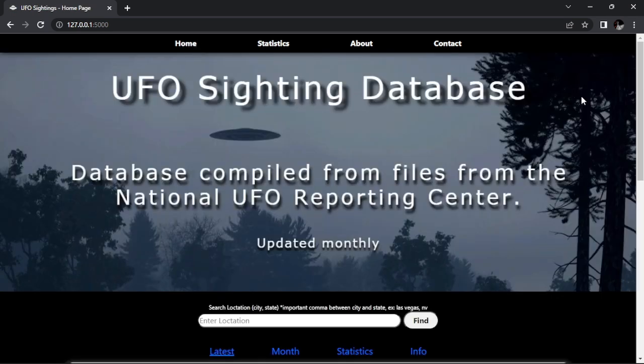So this website was built using Python's web framework Flask, using Python's library Pandas for the data analysis focus of the entire website, and the standard HTML, CSS, and JavaScript was used for minor functionality in the website. Overall, this has been my UFO dataset website, and I hope you enjoyed it.